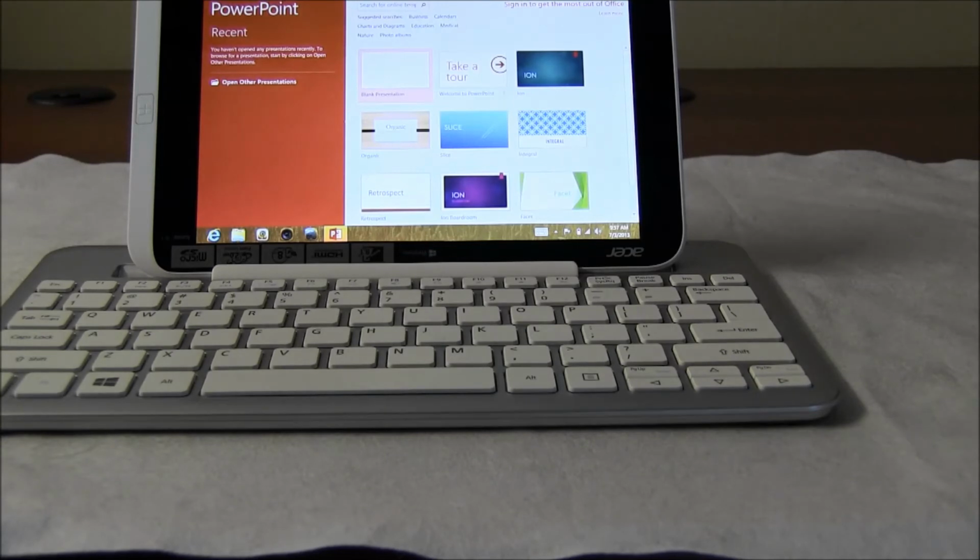So it does not ship with your tablet though, so you want to be careful. Unless Acer announces a new bundle, you have to get the keyboard separately. You also have to get a case separately and also a screen protector separately. Whereas the Acer W7 already had a keyboard and also had a dock, but just was much more expensive. So you want to be aware of that when you make your choice of the tablet that you're going to get next.